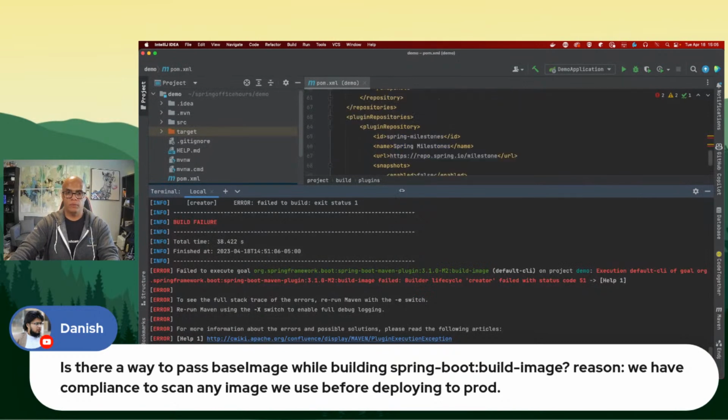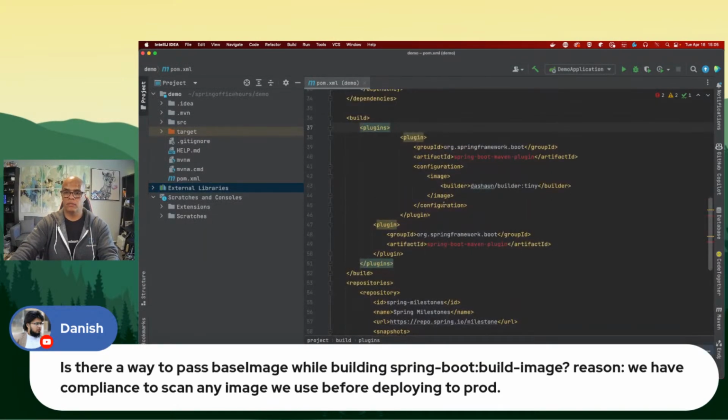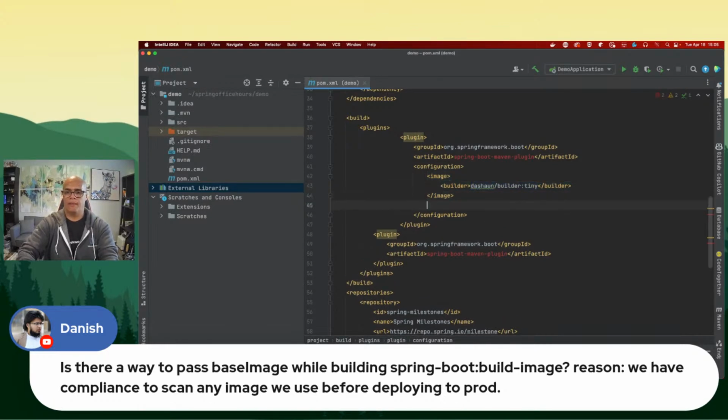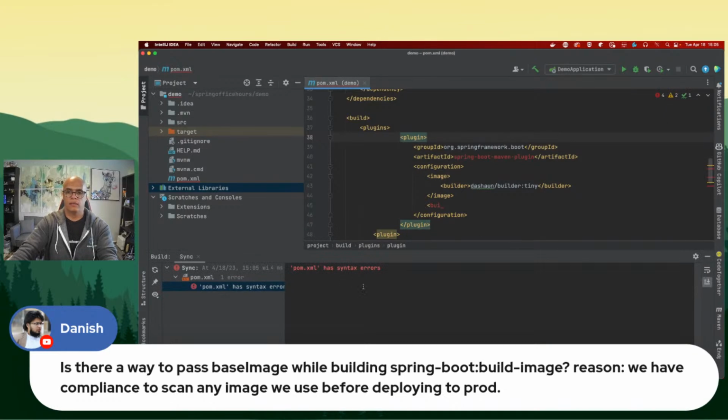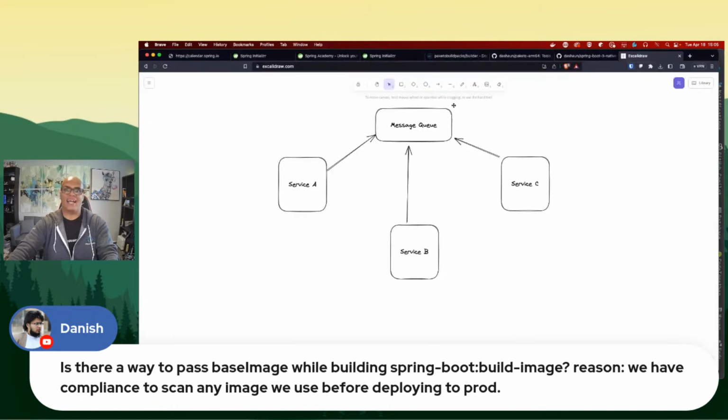Here, what I did was I changed the configuration for that plugin. I said, hey, I want to use this builder instead of the default one. So this is one approach of doing it. If you're using the pack CLI, you can also pass it in there. But you absolutely can. I can pass in a builder. I can also pass in, I believe, build... This doesn't have the refresh. Whoops. I can also pass in the buildpacks that I want.